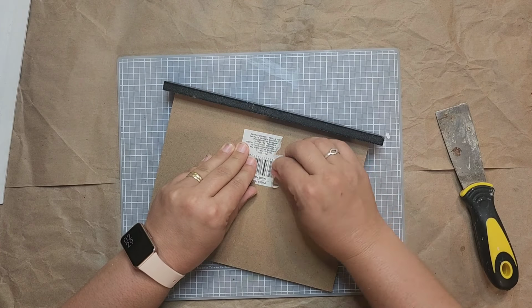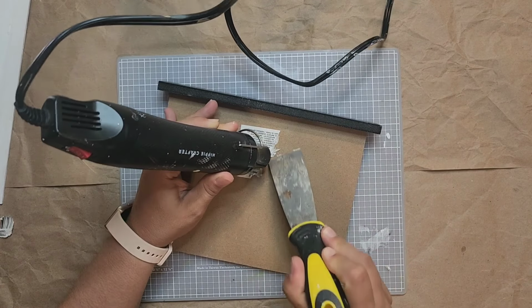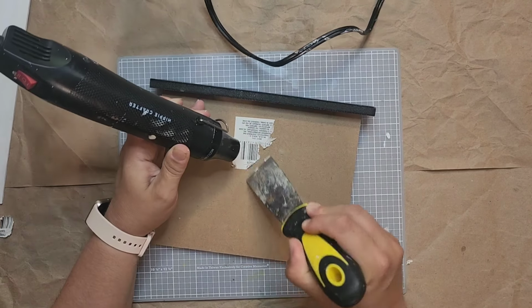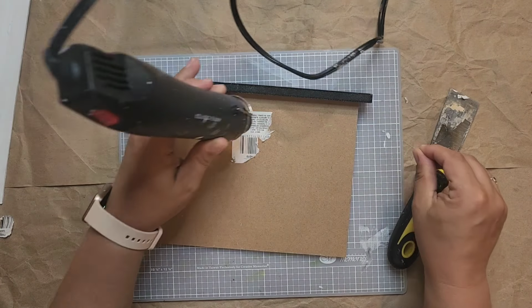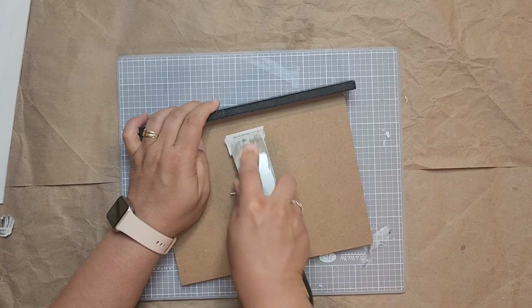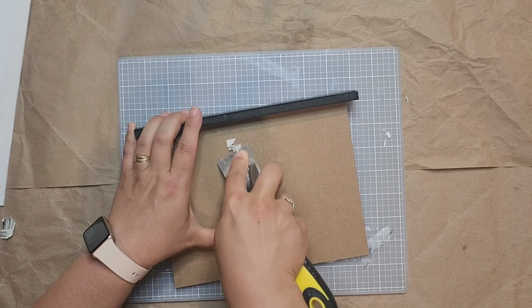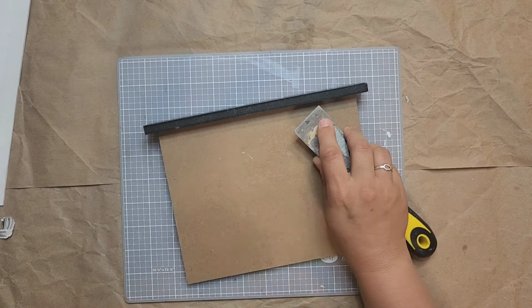And first I want to try to take off the UPC. Sometimes these are just so hard to get off, but I really wanted the back to look nice. So I'm sticking to it with some heat gun and a scraper. And I really work on this to get all that off. Once it is all off, I actually scrape at the glue a little bit so I don't feel it at all.